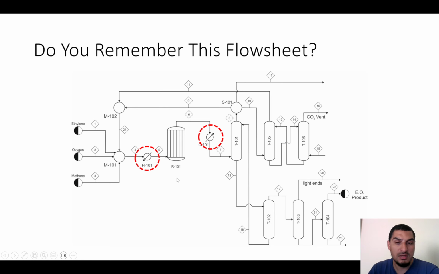And these two units are called heaters and coolers. So these don't make any change in the composition. From the mass balance point of view, they are useless, or it's none of our concern when you do mass balance calculations. The function of these units is to change the temperature and pressure, mainly temperature. Sometimes it might change the phase, but in general, this is why we need these units.